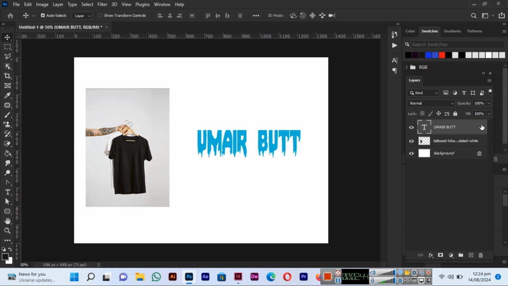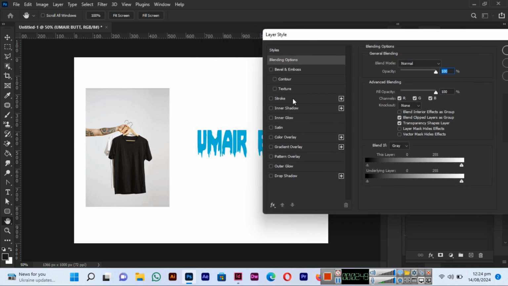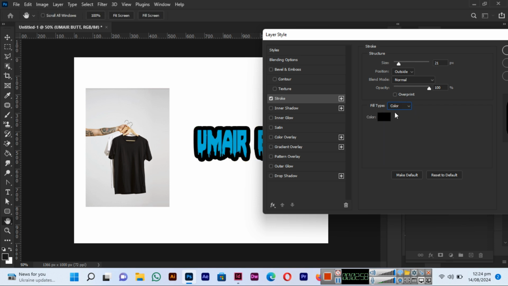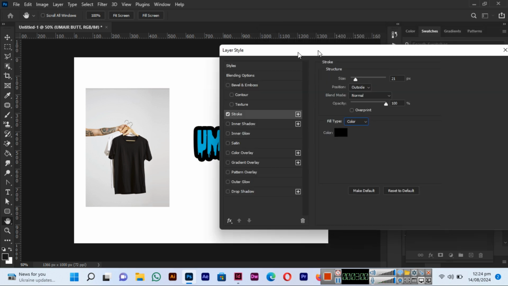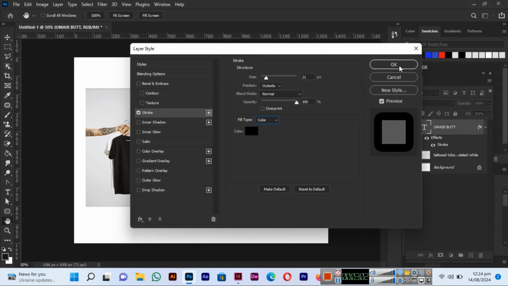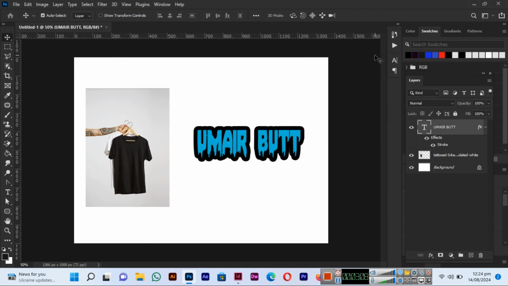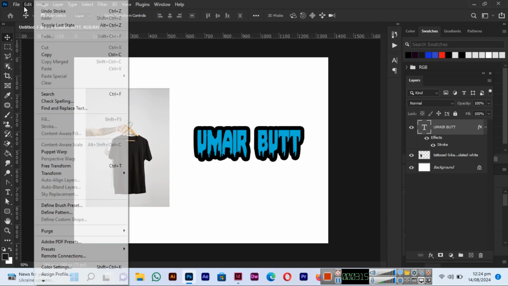Now same thing, you can double click here on the blank side of the layer, and then you can apply stroke from here. Okay, like color, and we can apply like this black color and other things. So this is the method we can use to apply outlines. These are the ways that I told you, from layer styles and edit stroke, so we can apply outline.